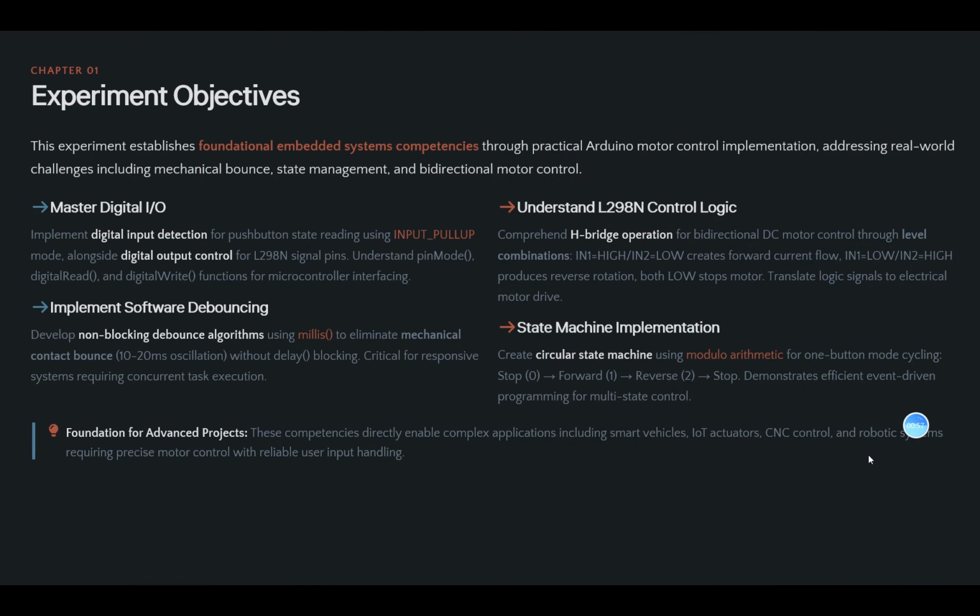This experiment established a foundational embedded system component through practical Arduino motor control implementation. It addressed real-world challenges including mechanical bounce, state management, and bidirectional motor control.